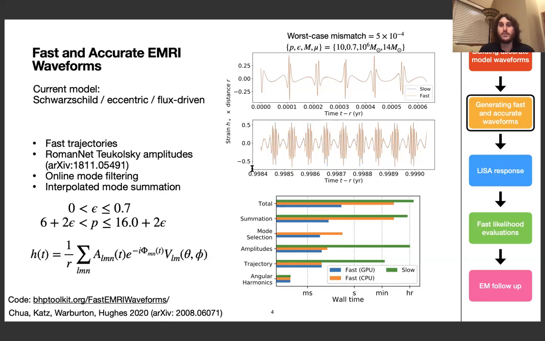From there, we do a mode filtering operation. This is done once again only on the 100-point sparse trajectories. This mode filtering operation effectively removes any modes that do not contribute a threshold amount of power to the ultimate waveform, and that is a user-defined quantity. And this usually reduces our modes to about 100 or 200 in the low eccentricity case, up to even 2,000 modes in the high eccentricity case, up at our limits of 0.7.